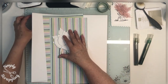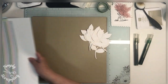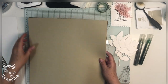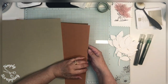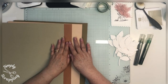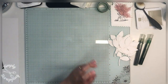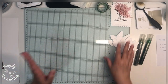So the base is going to be on white. Okay. And then I also don't know what colour I'm going to mount the photos in. I did think black, but I'm not quite so sure. And I have several brown sheets or variations of brown here that I could mount the photos on. And again, this is going to be determined by what colour my stenciling comes out as. Right, so told you there's lots to tell you, and I'm going to forget stuff. And I also have to keep my list handy so I don't forget something for the recipe.